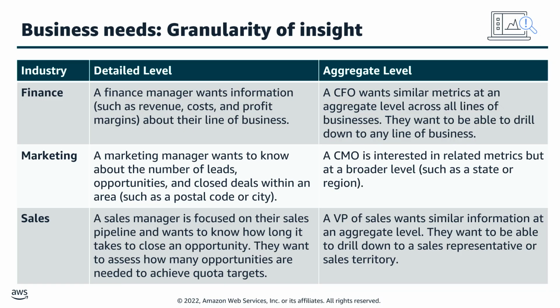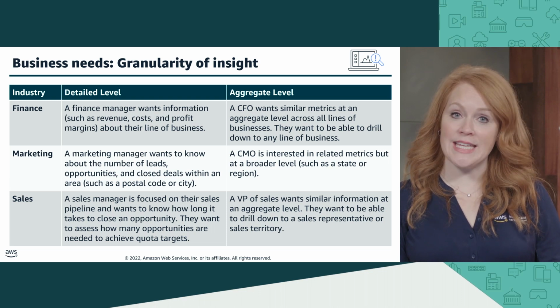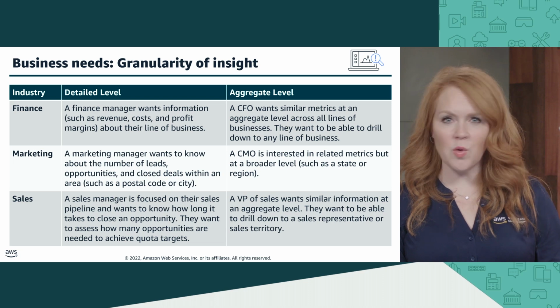The granularity of insight relates to the level of data that one has access to. A finance manager has access to data for their line of business, whereas the chief financial officer has access to all the data. Consider the grain size of the data that needs to be analyzed and visualized. Is it at a detailed level or an aggregate level?